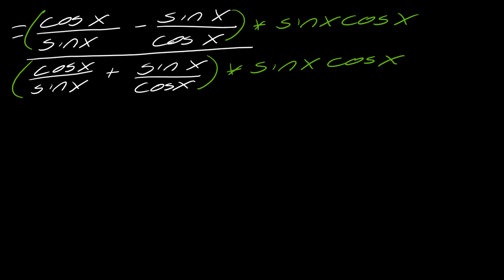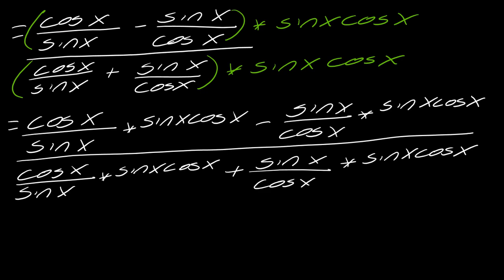So I want to show you nice and clearly. Here's all of that work. There's me multiplying every single part in the parentheses by sin x cos x. Don't be afraid to write out this level of detail if you find that you're making a lot of mistakes, because now I can see the sines here will cancel out. Cosine cancels out, sines cancel out, cosines cancel out, and so on and so forth. Okay, so what am I actually left with then?